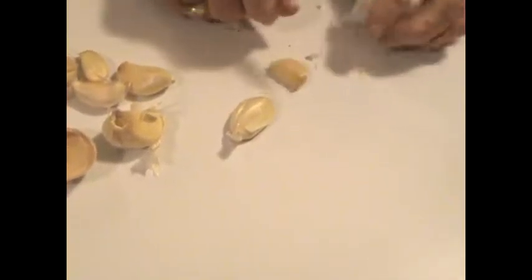So, how many cloves of garlic do we use, Noni? I used a whole head. You put the whole head for the two bunches? Yeah, the two. I use a lot of garlic. Maybe you don't want as much. I just want to make sure we're putting in what you do, because I think I only ever put like four or five cloves in. But this is how you make it, this is what we want.